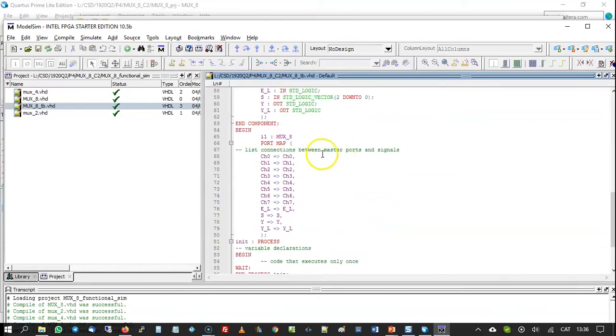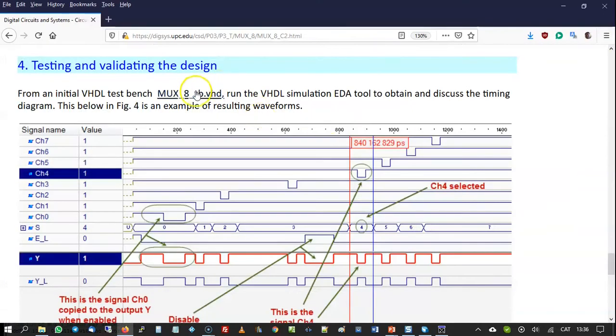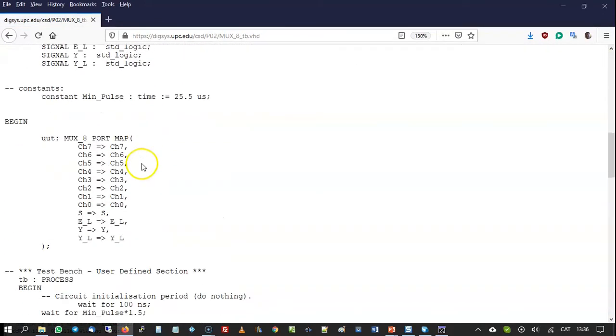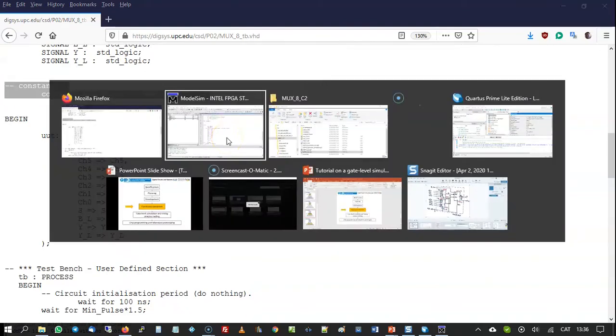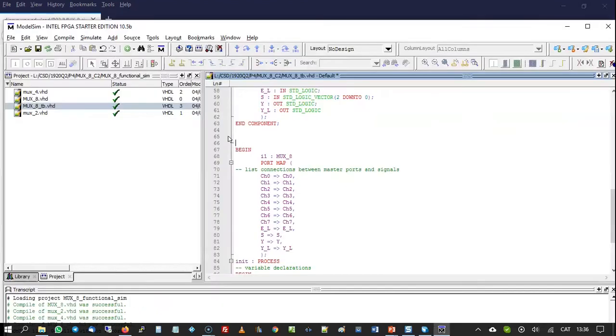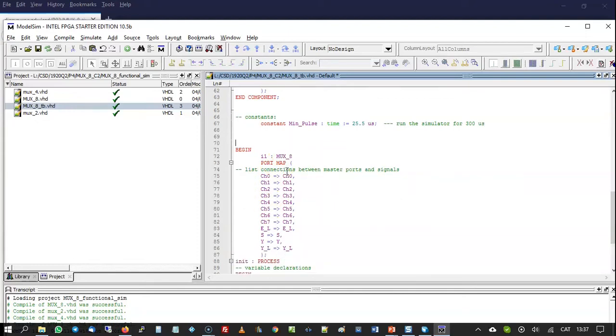So for example, after the component, you better go to the web, inspect the file, and copy the idea of the constant that will represent the time. So place the constant here. 25 means that, for example, you need to run the simulator for 300 microseconds or something similar, enough time to run the vectors.